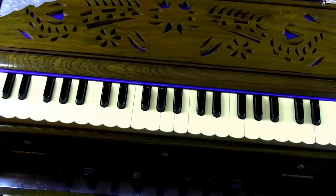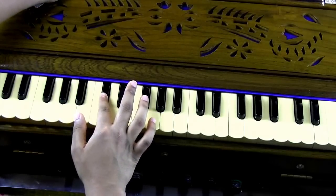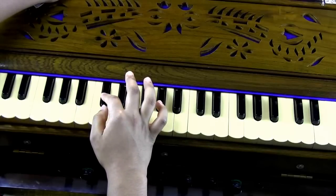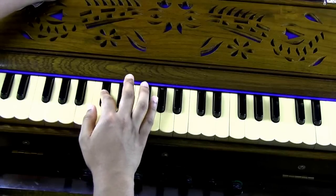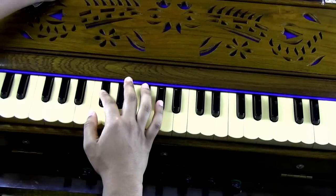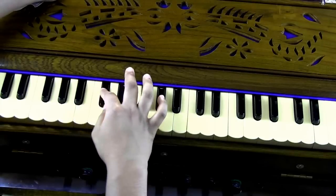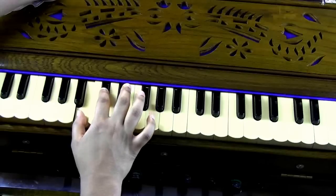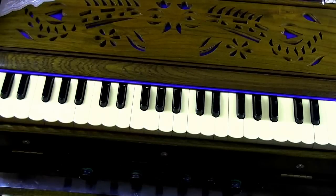I will show you the Om Namah Shivaya chant with the notes. Let me play the chant a few times.